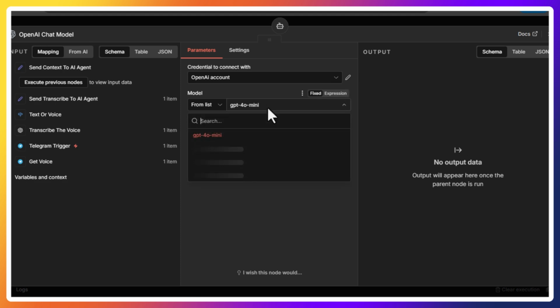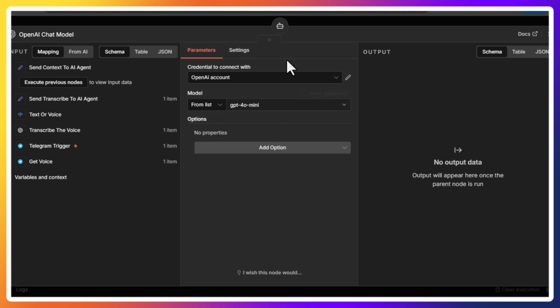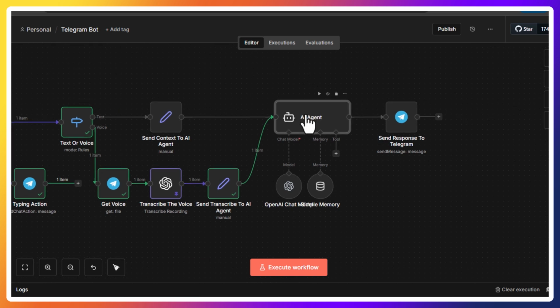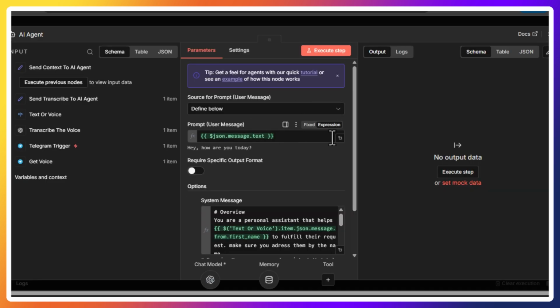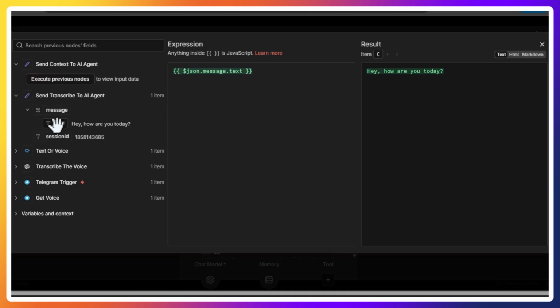You can use whichever one that you want, but I prefer 4o Mini because it consumes less credit. From the prompt, you'll see the user message is just the message from the previous node, this one. So you just drag it, place it here, and this is the message.